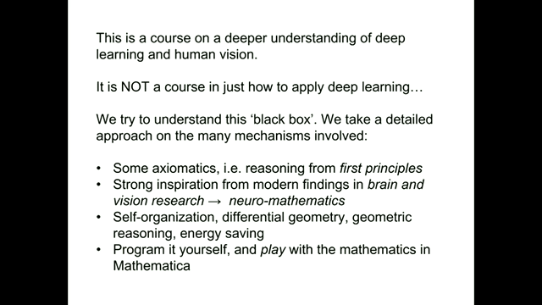We take some mathematical approaches. We use axiomatics, that means reasoning from first principles. And we deeply dive into some recent papers, Nature papers, on what has been measured in the brain. There are beautiful optical techniques, nice MRI techniques. There are optogenetics techniques, adaptive optics. We will discuss these techniques, and you will see that the revolution that we see in computer vision, there's the same revolution in brain research, and we're going to match these two. One can learn from the other, one can teach models to the other, and it really goes both ways.